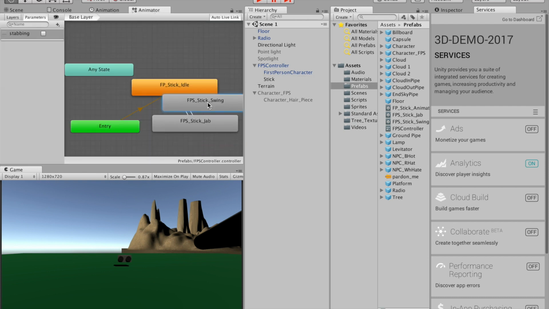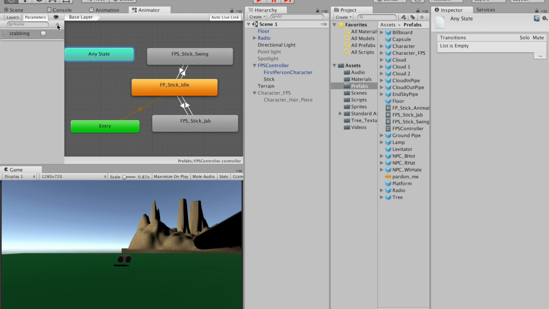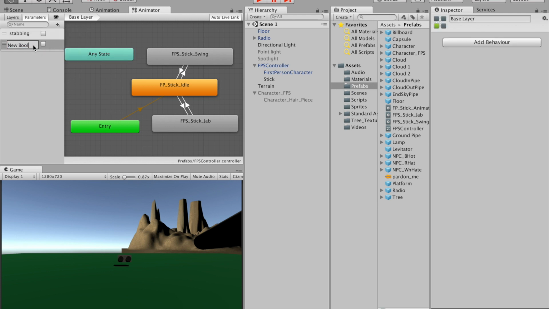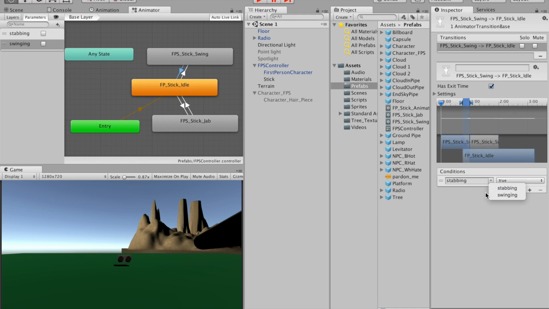So now we have another animation, and we're going to maybe start from idle. Every time we're going to do something, it's going to go back to idle. We'll make another transition. Transition back here. Again, I'm right-clicking and then making sure that this transition doesn't have exit time. And we're going to create another parameter here. It's going to be another bool, and it's going to be swinging. We're going to create conditions for these transitions so that when I am swinging, I want to start that at true and get out of it when swinging is false.